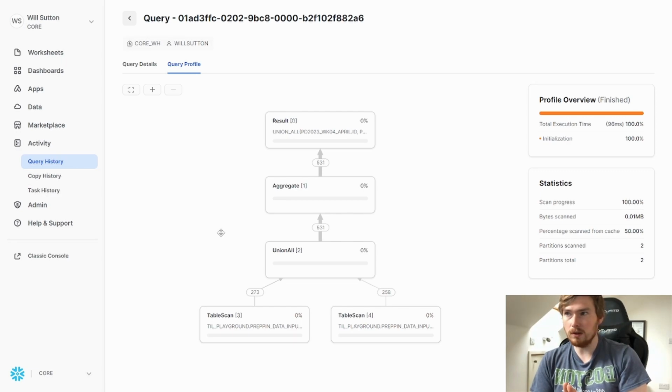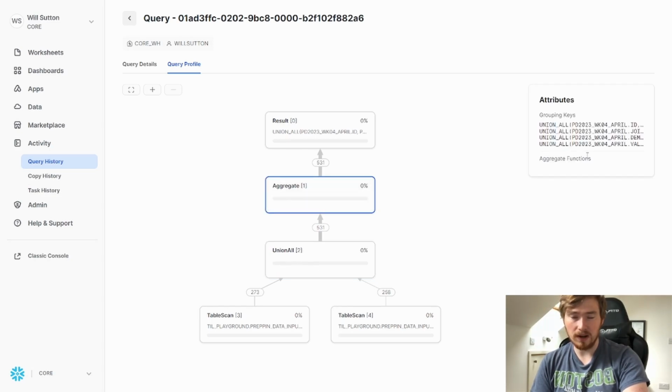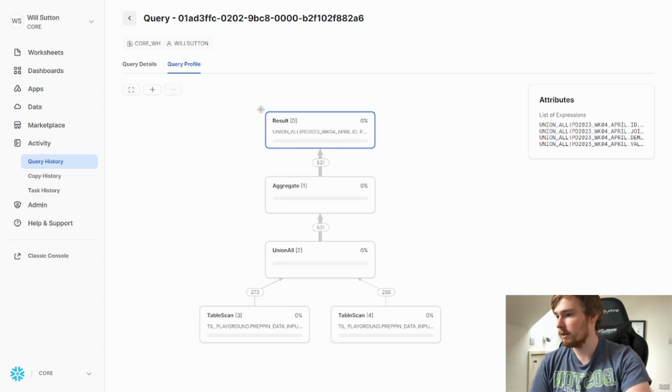Okay, so join me on this query pane. If you're in Snowflake, you can go into activity in your query history. If you click into a query, you'll get the details, but you also get the profile here. This will tell you what's happening with your query. This was the one I just ran, unioning two tables together. First it will find these two tables, scan them, and then do a union all, so this will union them all together. Then it will aggregate your values together. As I mentioned, it will run that distinct clause over it, and then it will return your solution to the query pane.